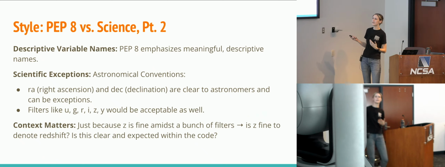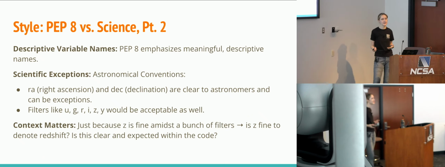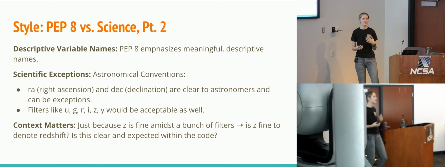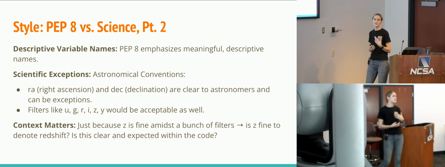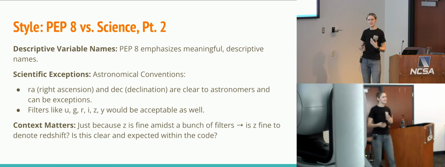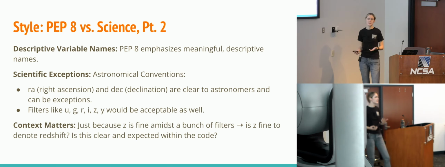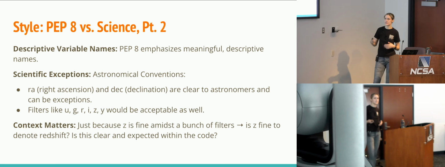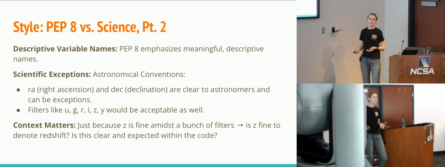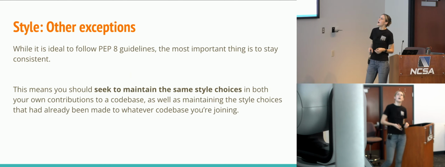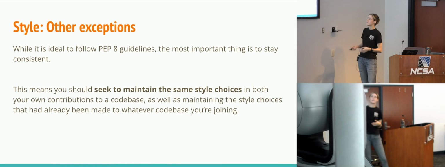things through, like if we use this to denote redshift, is it clear that that's what's going on? Or maybe this piece of code that we're using does not really talk about redshift that much, and so maybe it'd be out of context, so you do still have to use your best judgment. When in doubt, it is helpful to just go ahead and name it something descriptive. And the most important thing, though, is to stay consistent.